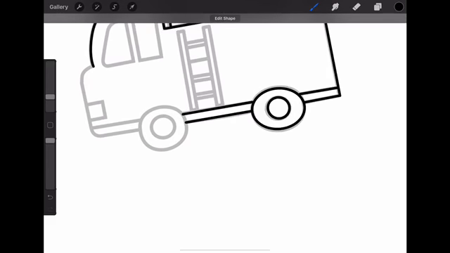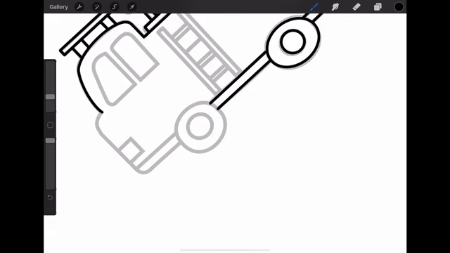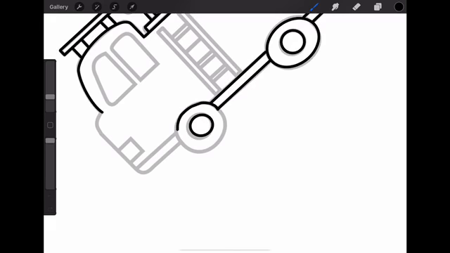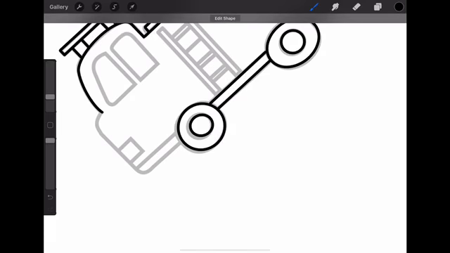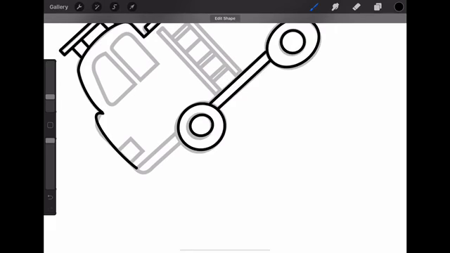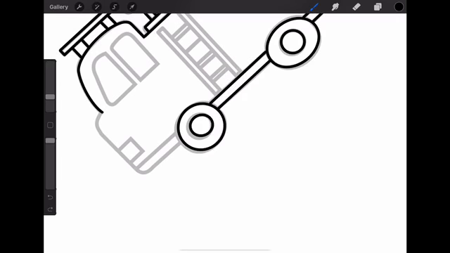So you can see I'm doing the tires now, and I'm drawing a circle the best I can, and then I'm holding, and it smooths that out. Because I don't know about you, but trying to draw a circle is the bane of my existence. I do not do well with it.